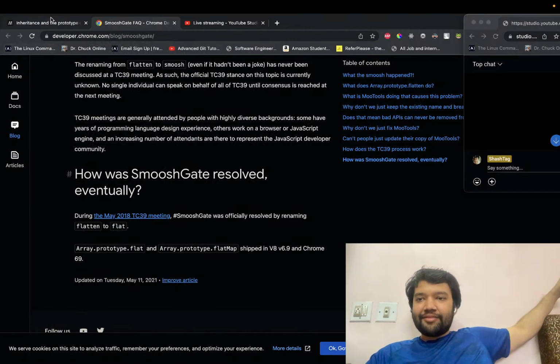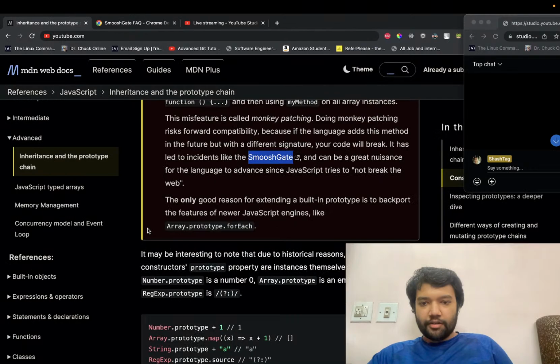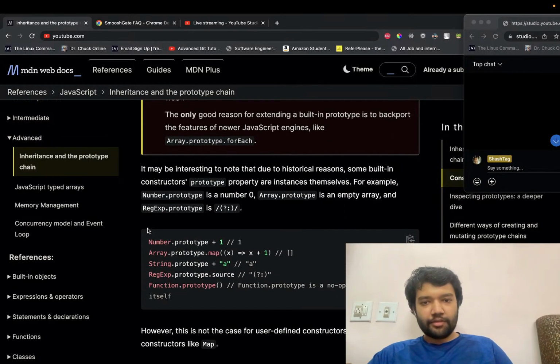The only reason for extending a built-in prototype is to backport a feature to newer versions.